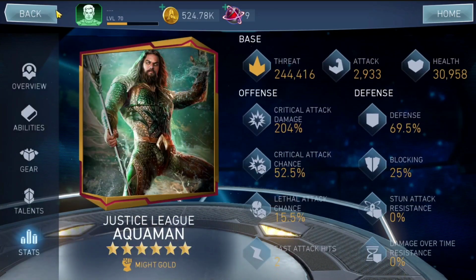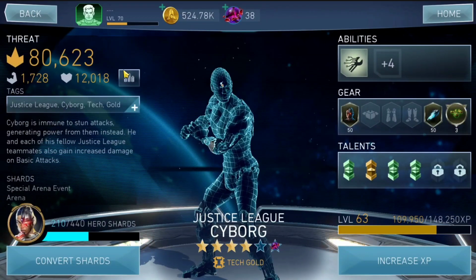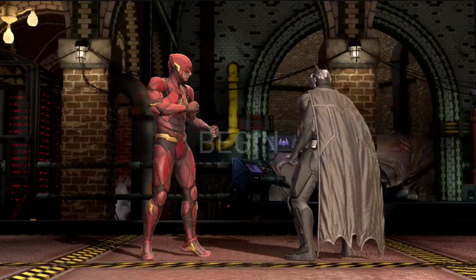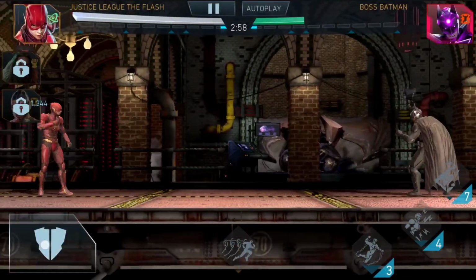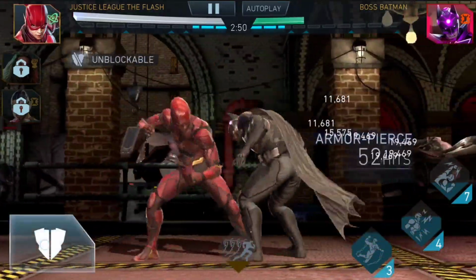Next up, we're going to have the Just League team. And look, with this team, I could have survived the super move because I had the LexCorp armor. If I equipped that on Flash, he would have gotten armor on the special tree, and he would have had a much higher amount of health, so I could have kept Flash solo.